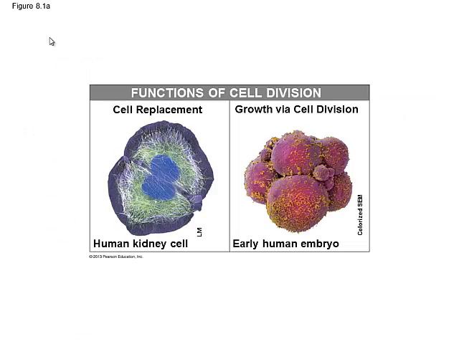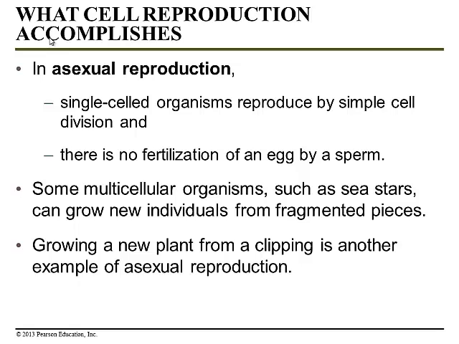So these are two different cells. You can see them all on the bottom undergoing cell division. Human kidney cells are constantly replacing themselves. We can see this cell near the end of its division, and we can see there's actually two that are going to form. This is a human embryo. And what do we see there? A whole bunch of different cells being produced from how many cells? One. So you started out as one cell. Two half cells came together to form you. One cell.